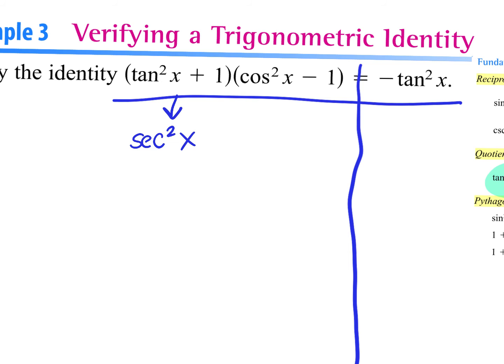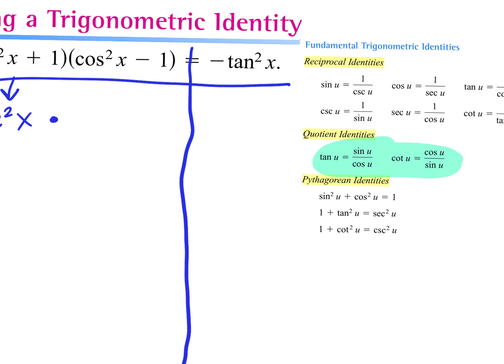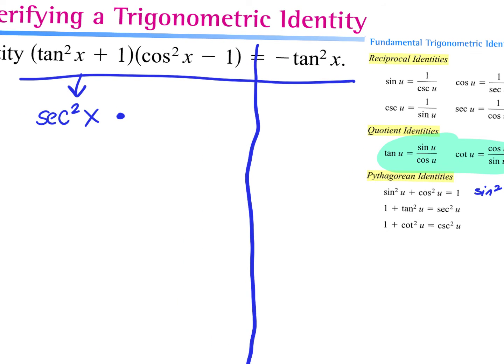Everybody see that? Okay. And I'm going to multiply this, and we're going to come back to this identity a lot. Do you see an identity in your Pythagorean identities that has a cosine squared and a plus or minus 1? The first one. We're going to come to this one a lot. What would I have to do in order for this first identity to become cosine squared minus 1? You're going to subtract cosine squared from both sides, right? Good, very good. 1 minus cosine squared. Agreed? So I'm going to replace this whole cosine squared minus 1 with just the basic trig function of sine squared of x.